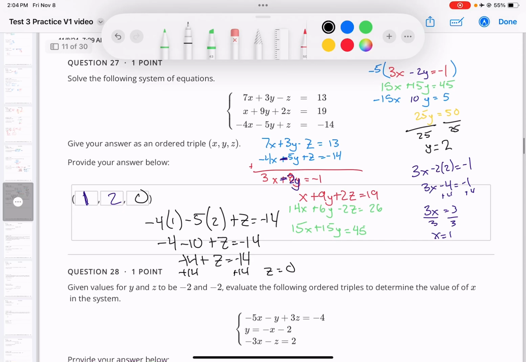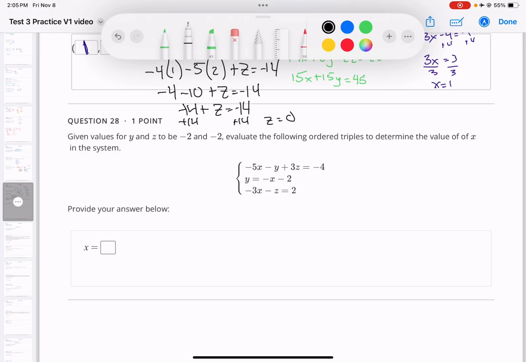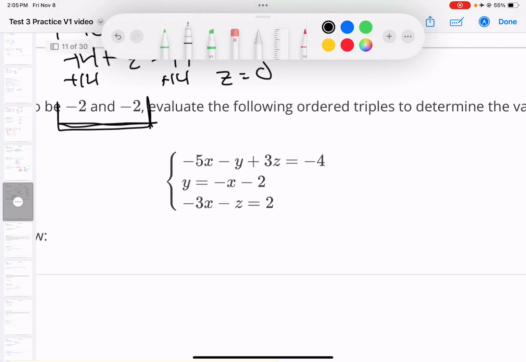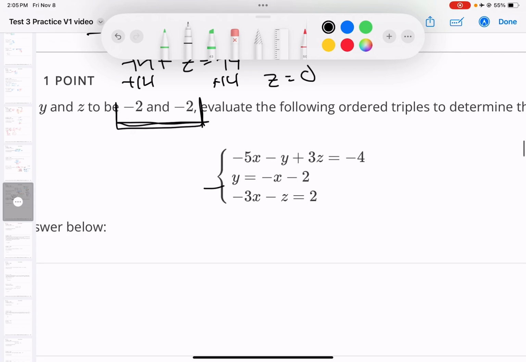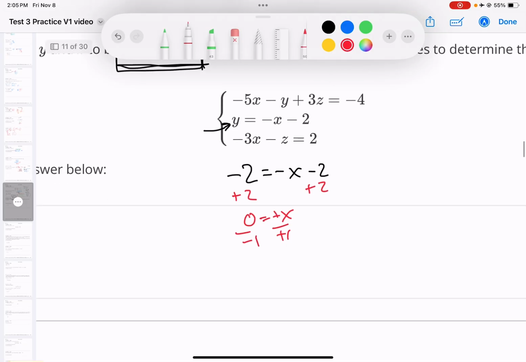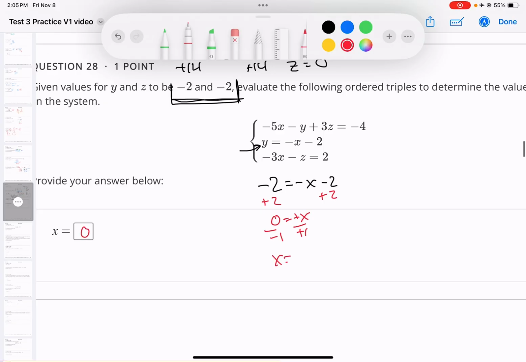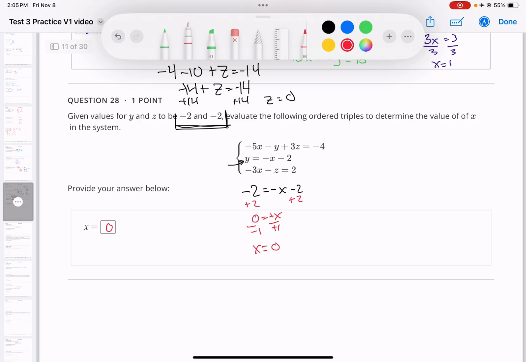Okay. Make sure you show work on that one so you can go through and look through it. Okay, this is the one I made a mistake in class. It gives me my x and my y values, or my y and my z values. It was good practice for the other one, but what I'm doing is I'm trying to find x. So I know I'm just going to use this one. So I know that y equals negative 2, so I got negative 2 equals negative x minus 2. I'm going to add 2, 0 equals negative x. To change the sign, and 0 divided by negative 1 is 0. Okay, cool.